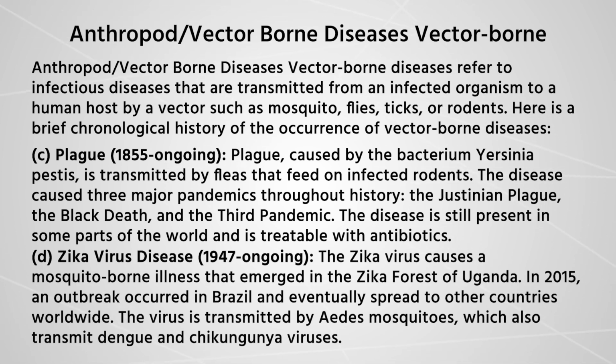Zika virus disease, from 1947, it's ongoing. The Zika virus causes a mosquito-borne illness that emerged in the Zika forest in Uganda. In 2015, an outbreak occurred in Brazil and eventually spread to other countries worldwide. The virus is transmitted by the Aedes mosquito, which also transmits dengue and chikungunya viruses.